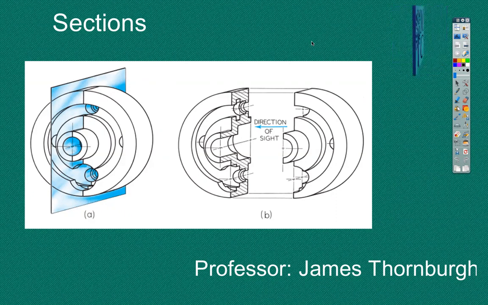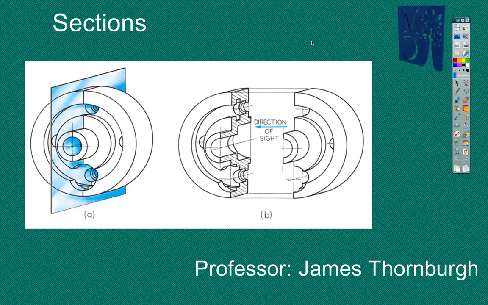We're just cutting it in half because sometimes the outside of the part looks like one thing, but the inside has a lot of stuff going on. Just looking at the outside, you're going to have a ton of hidden lines, but we can't do anything with those hidden lines, right? We can't mention them, but if we cut it, now we can see what's going on. That's why we do sections. We turn those hidden lines into visible lines, so we can mention them, but also make it a little bit easier to see what's going on.